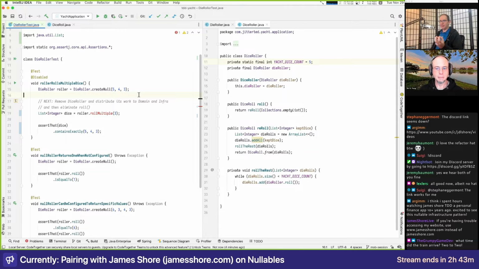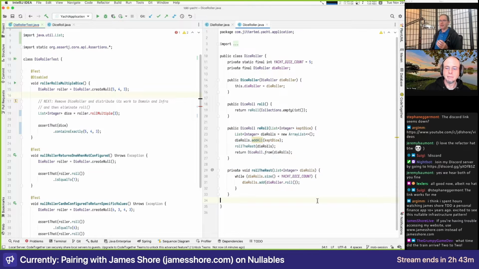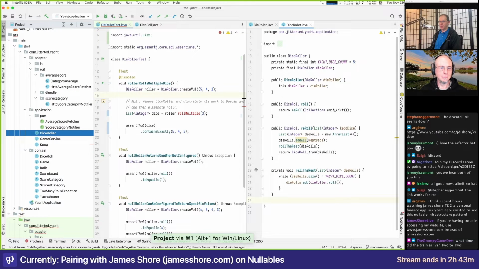And the decisions about how many dice to roll, originally I said, I think that's domain logic. I actually think that might be UI logic. And I think what might be worth looking at today is how does UI logic work in hexagonal versus A-frame architecture? Because again, I'm trying to come into this fresh so that when we talk about it online, I'm experiencing it for the first time. But one thing I noticed was that if you pull up the project view, it looks like all of your UI is actually in your adapters. I think it's specifically under in.